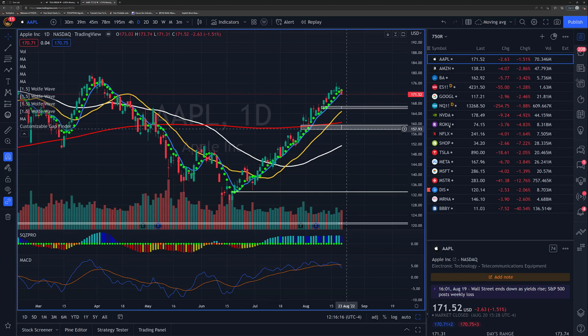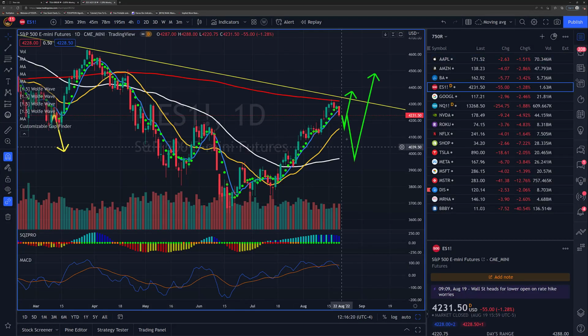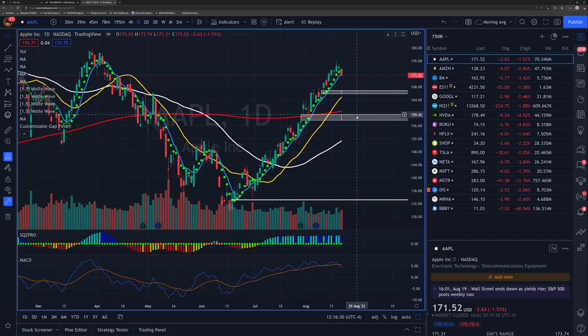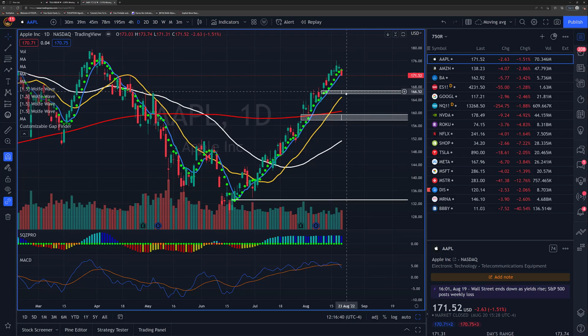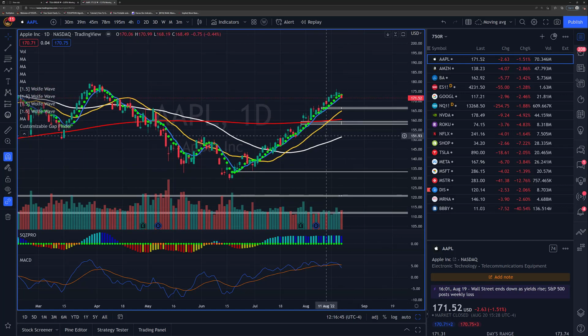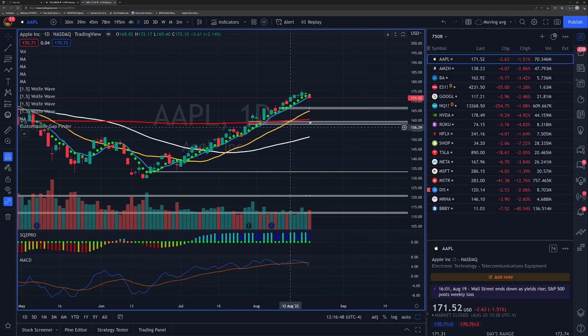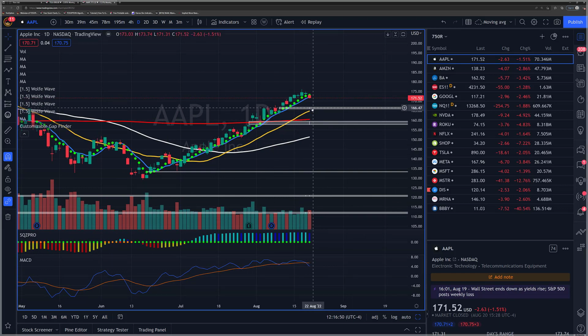I think that would be 4,000. Yeah, right here. So if the S&P pulls back all the way down to 4,000, then Apple would be looking to retest that 200-day moving average at 160 and maybe 157. So there could be some pretty strong selling, but I wouldn't be too aggressive on this because it looks like a pretty strong trend from what I see.